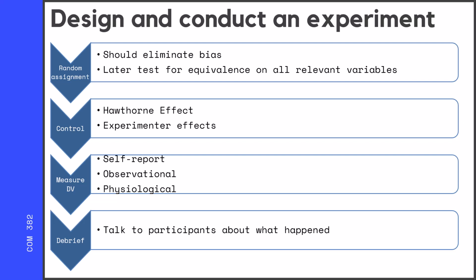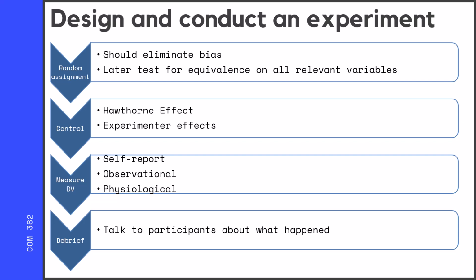And then you measure the dependent variable. You can do this in a bunch of different ways. Self-report is someone being asked, paper and pencil or on an iPad or something, like on a scale of 1 to 7, how attractive was that person? There's also observational. We have an observational lab in the communications building that is super interesting. So maybe you did an intervention and then you're watching how people behave. This is especially common with research with kids, that they're not going to be able to answer questions very well, but maybe you gave them this doll and then you see how they behave with it.